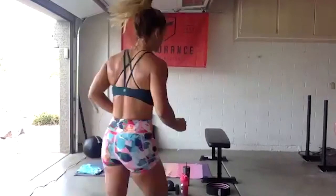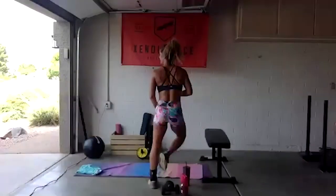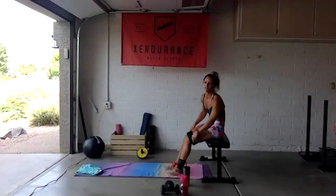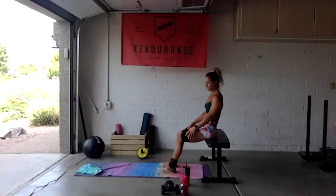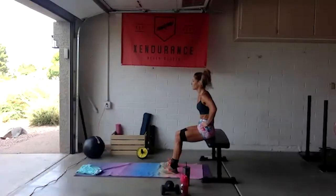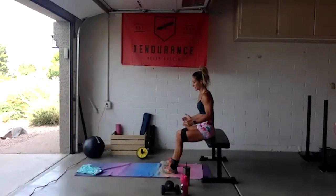Burn it out. Okay, grab your band. Sit your booty down. Make these your best 50 of the whole time. Focus on your glutes, squeeze out against that band. Here we go. 3, 2, 1. 50 reps. Squeeze out.